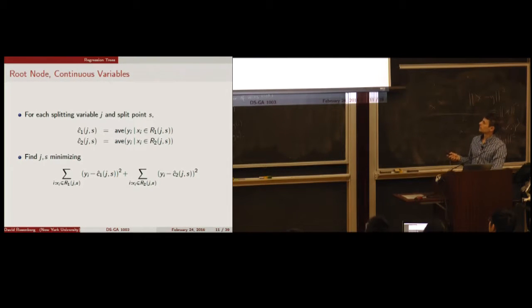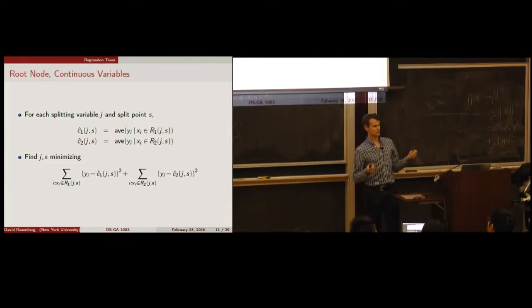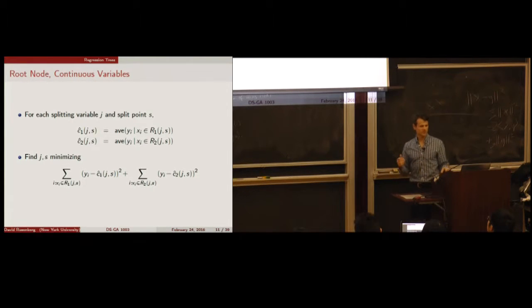So we're summing over all the points that are in both regions. On the left, we're summing over the square errors on the points in region 1, and on the right, the square errors on the points in region 2. And you see that in the first sum, we're predicting C1 hat, and in the second sum, we're predicting C2 hat, because those are the two different regions. And then summing them together, we get the total error for the prediction across the union of these two regions. All right? Any questions?